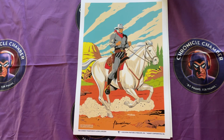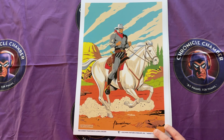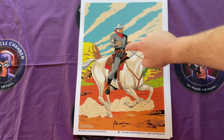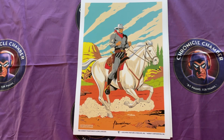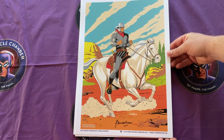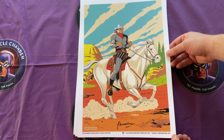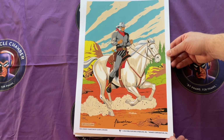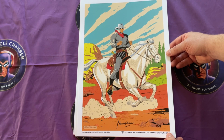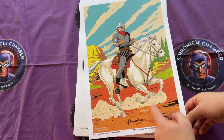Then we have the Cowboy Phantom by Glen Lumsden. Traditional grey. Now, I believe there might be a cover coming up where Glen has put him in purple. More on that later. Okay, so this is the Phantom Cowboy. So this will be the 16th Phantom, which is a Lee Falk classic story where he married Annie Walker, I think it was, from Annie, I can't remember her last name. All right, so beautiful piece there.